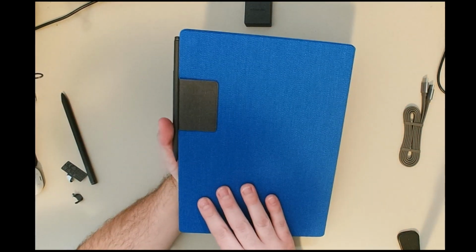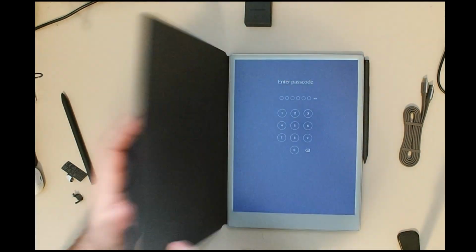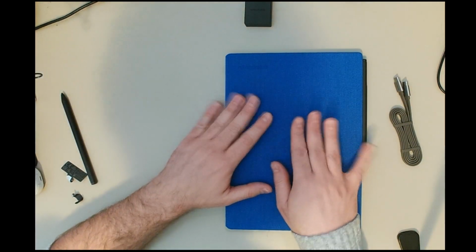Okay, that was a quick look at the unboxing of the Remarkable 2. Seems like a pretty cool device. I'm looking forward to playing around with this a bit more.